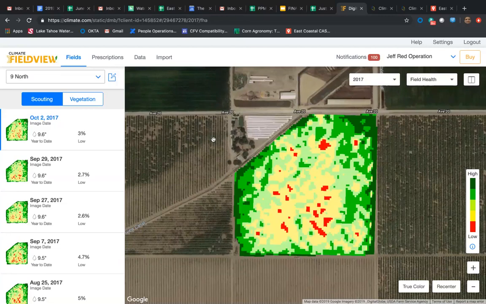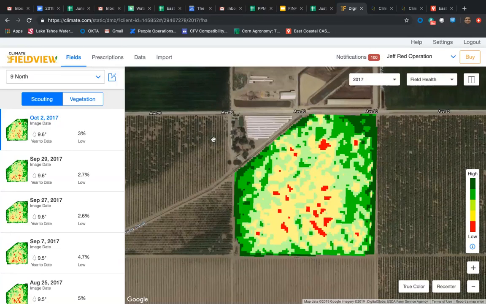So again, when we're doing data fixing, this also is going to happen on Climate FieldView Web. So you go to a web browser. It doesn't have to be on a computer. You could do this on an iPad or a phone. The phone is probably a little bit small and not the ideal place to work with it, but an iPad would probably work. And just go to climate.com.